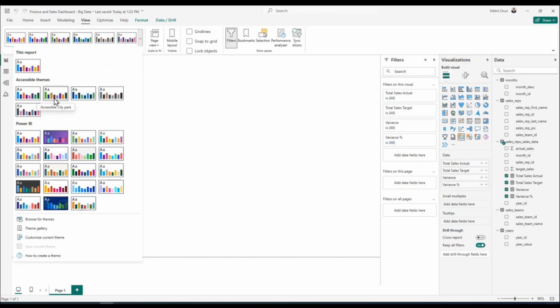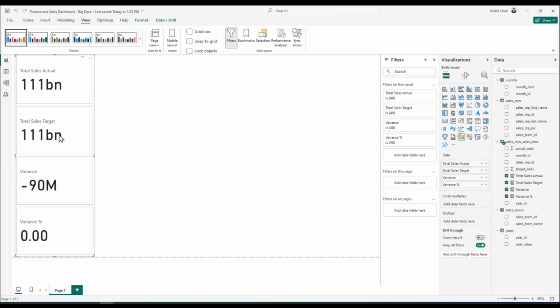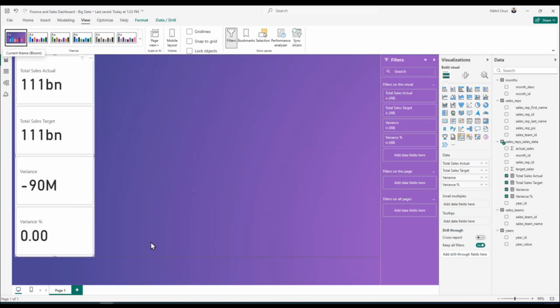This is a theme called City Park, with slightly different, accessible colored bars. The next one looks colorful, Bloom. This is City Park Classic. And there are a few more which have different colors. For example, this one is Innovate. This is Tidal. This one has a light yellowish or light brownish shade. That's called Frontier. So maybe for the sake of just completing our dashboard, let's go with Bloom. So I'm going to select Bloom. Once I select that, you can see this whole thing changed.